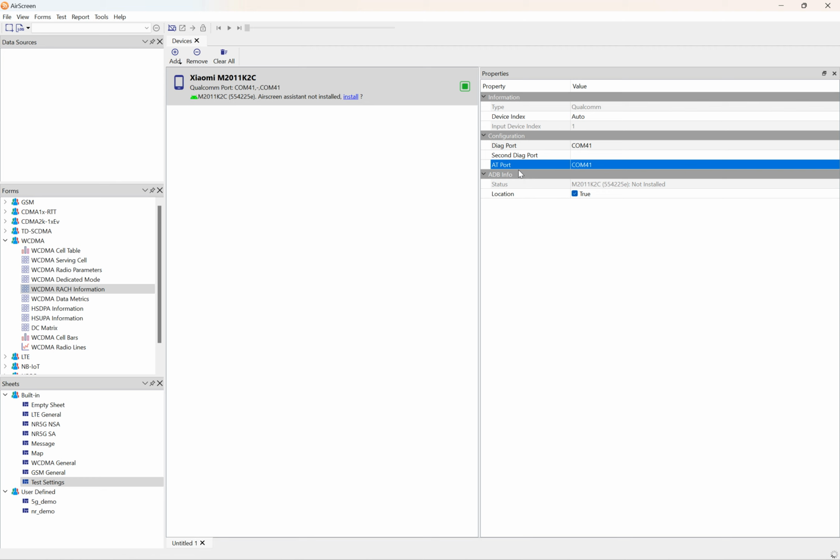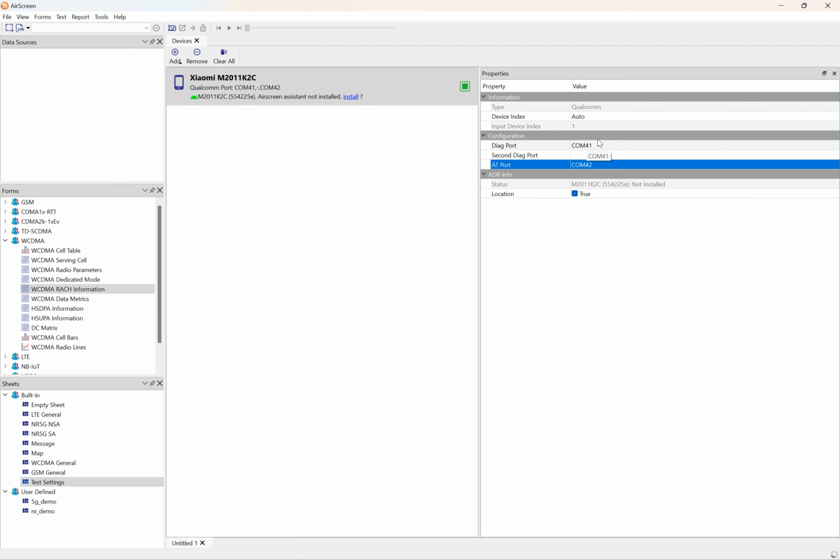I'm pointing this out because among our users they are always doing it this way. This is not right. We have to configure them to different ports. They cannot be the same, because if one application is using 41, no other can use this port anymore until the connection is broken.